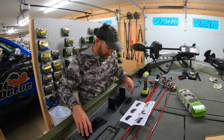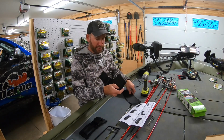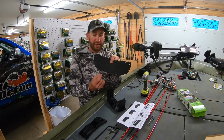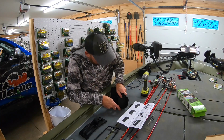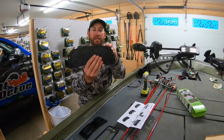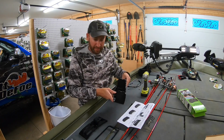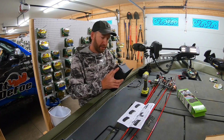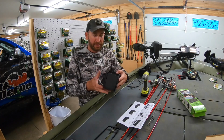So next up is to take the back plate. We're going to take it on the back of there where it's got the A and the B. On the bottom of that base, it's got A and B. So take those, line those up, push it into place. Just make sure that it's all snapped into place very well. Okay, so you can see it's starting to take shape now. Next up is going to be the front. We're going to line that up. So now you can see we've almost got it completely assembled.